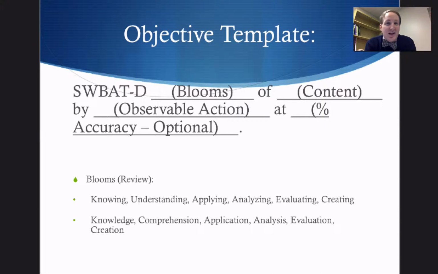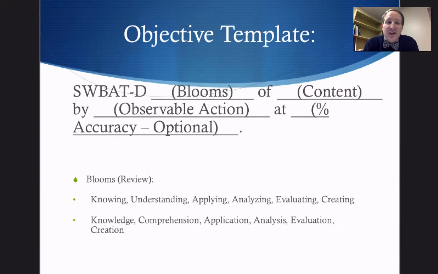Now this content does not have to be extremely comprehensive. It just needs to be a set-off, kind of a trigger phrase. Another keyword, by. And then we're going to look at observable actions. So observable actions are things that you can see, touch, feel, or hear. Maybe taste, depending on your content, but for most contents, tasting isn't going to be one of the things you're going to be able to do.